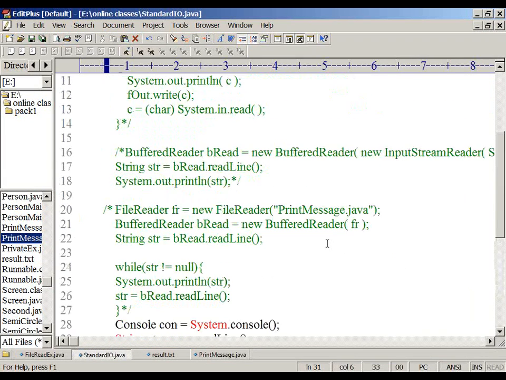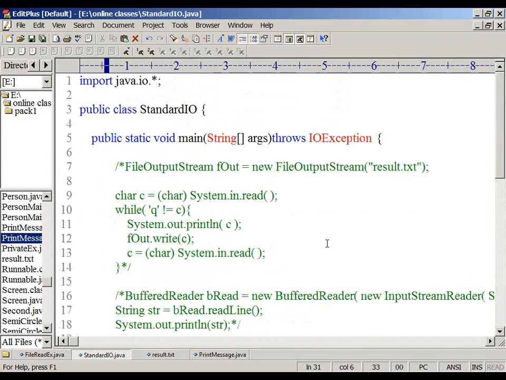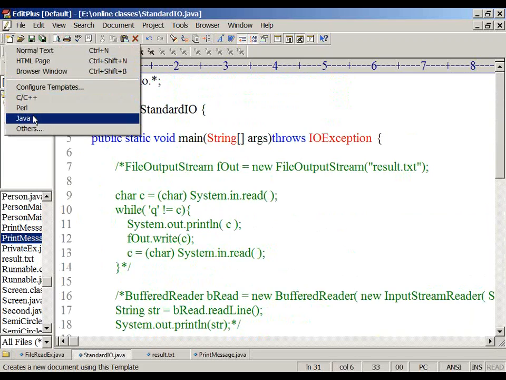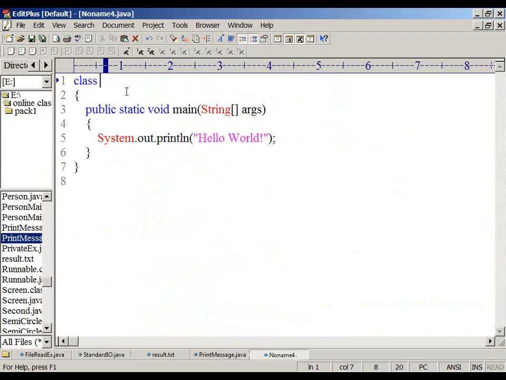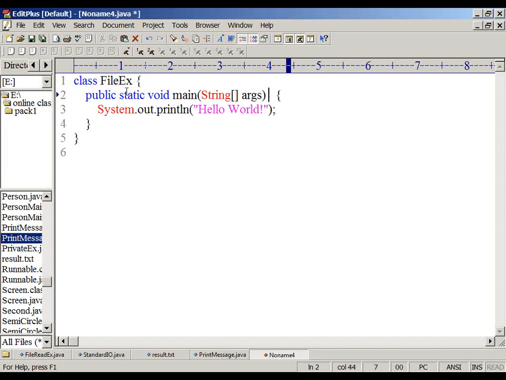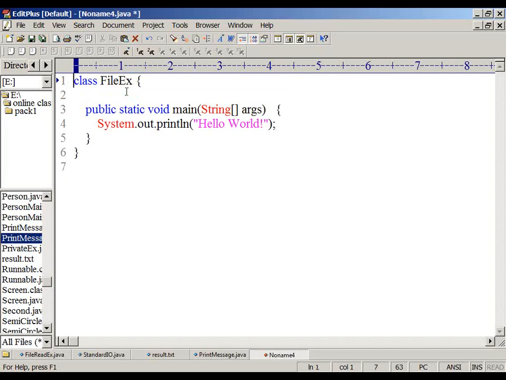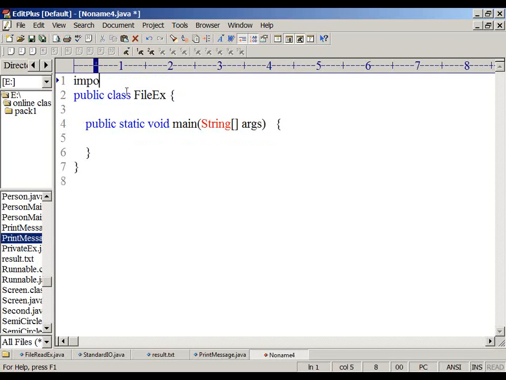Creating files or creating directories, checking whether the file is there in the hard disk or not. Those kinds of operations are performed by this class, as well as making a file a read-only file, hidden file or write-only. Such operations you can perform by using this class. What is that class? The File class, one of the important classes here.